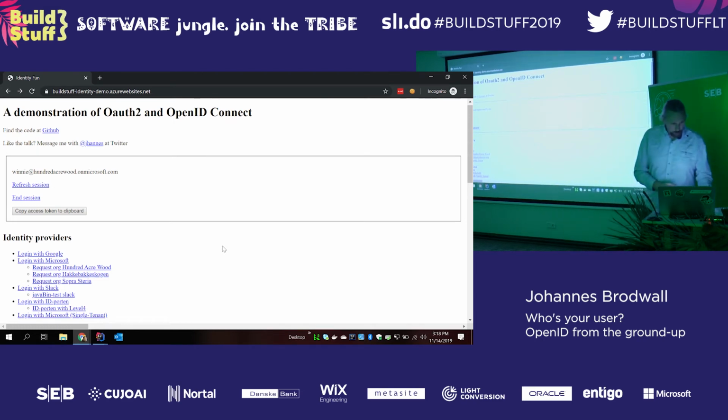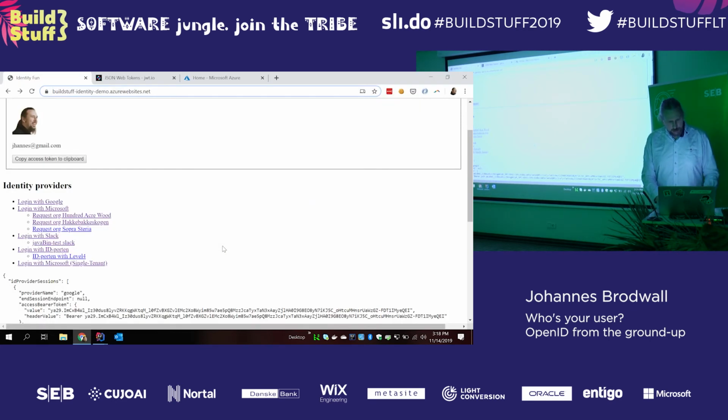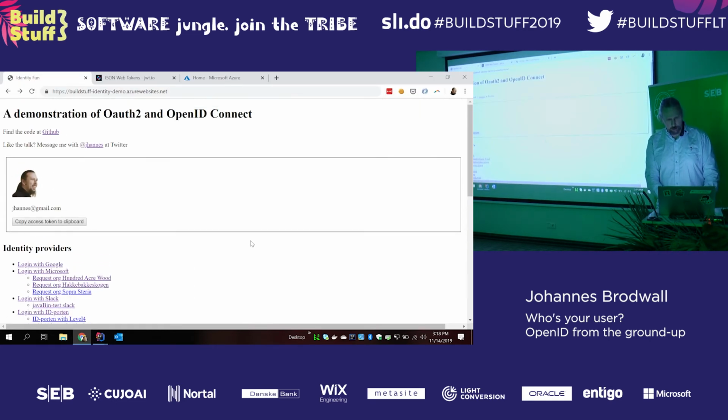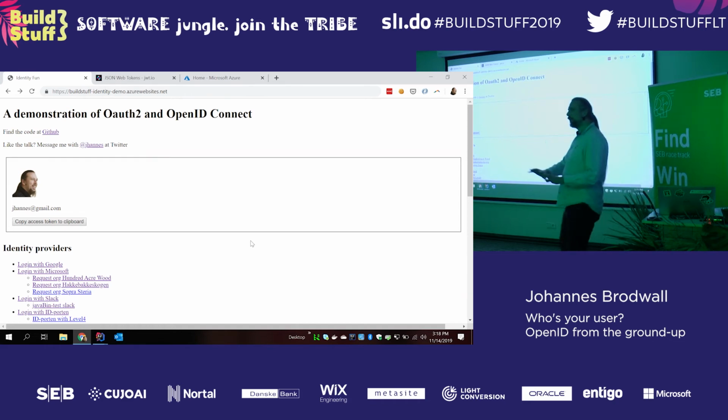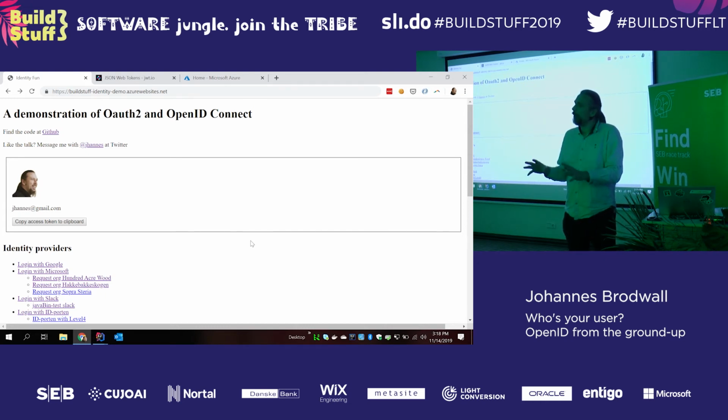So what we saw here is that in the case of Google, we have something that works for a personal account. Almost everybody has a Google account. You can use Facebook in the same way, but you really don't know who the user is. You just know that it's a returning user. You have to have some other way to establish the identity of the user.